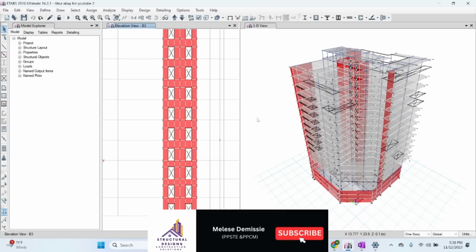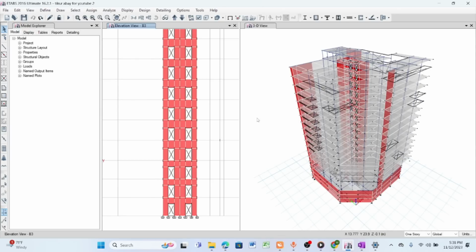My name is Malasa. Today I'm going to show you the proceeding modeling parts of the Ethiopian history building. In the previous tutorial, we have already seen the complete modeling parts of the Ethiopian history building using ETABS 2016.